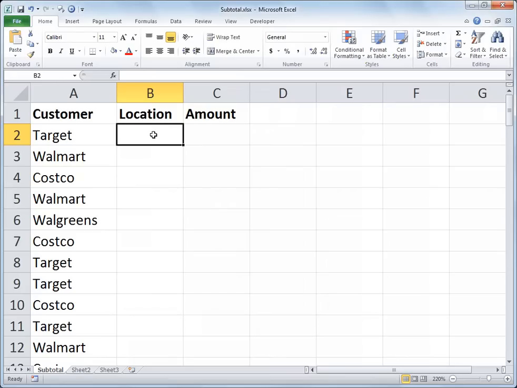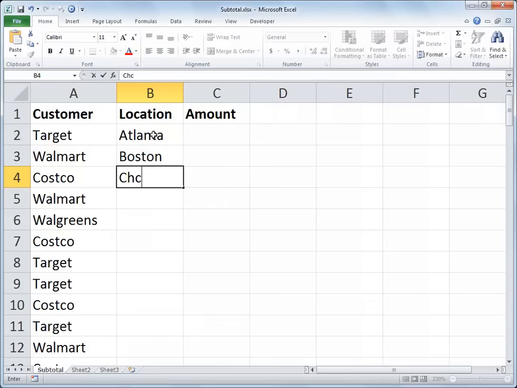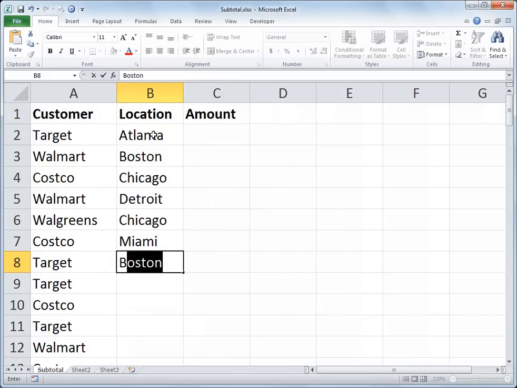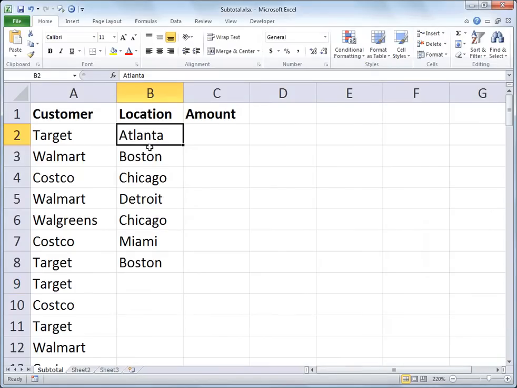Now, in the location column, I'll just mix it up with a few different locations. We'll do Atlanta, Boston, Chicago, Detroit. Maybe I'll throw Chicago in there again, Miami, and maybe Boston again. So I'm going to select that list.